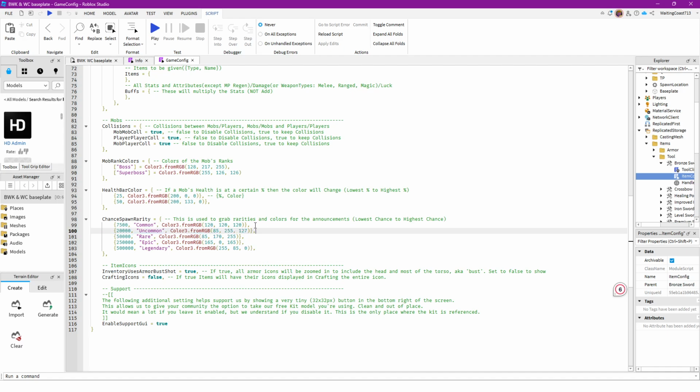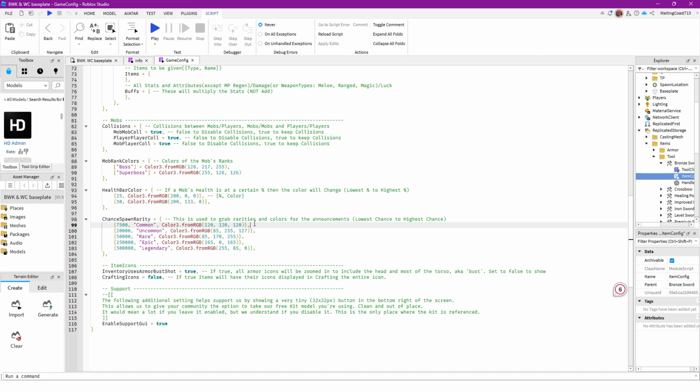So the way that this works is this is actually a range. If it's less than 7,500, it will be rated as common. If it's above 7,500, it will be uncommon.